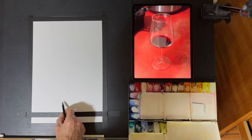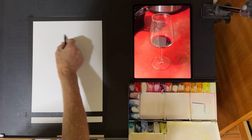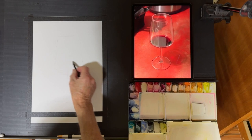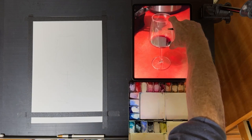So, okay, I'm going to start looking for the bottom of the glass. That distance is a lot more than that distance. Now, I was fiddling around trying to... there is still some photographic distortion on this glass. And I was trying to play around with that. And then I decided, well, let's just illustrate the thing of ellipses by, I'll modify this to what I would like to have seen. It seems a little tall for the actual thing.